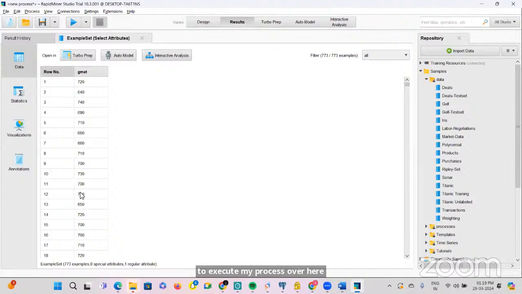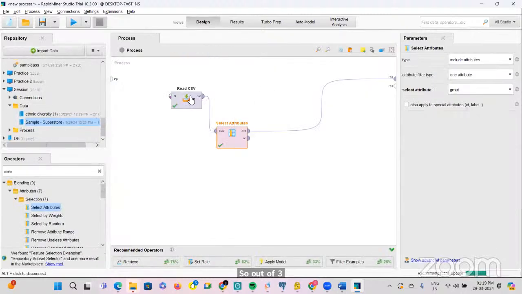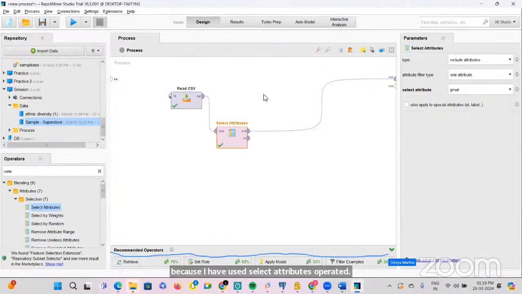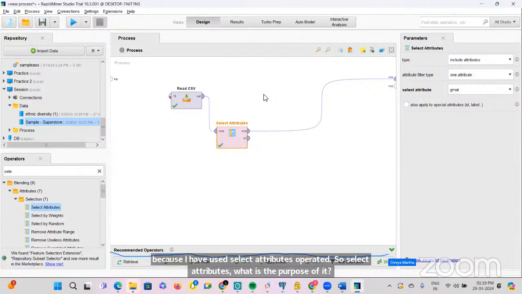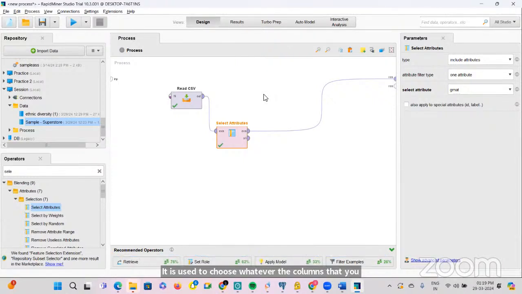So out of 3 columns, now I got only a single column because I have used the select attributes operator. So select attributes, what is the purpose of it? It is used to choose whatever columns you want to include or exclude. Whatever columns you want to include or exclude, you can choose it with the help of the select attributes operator.